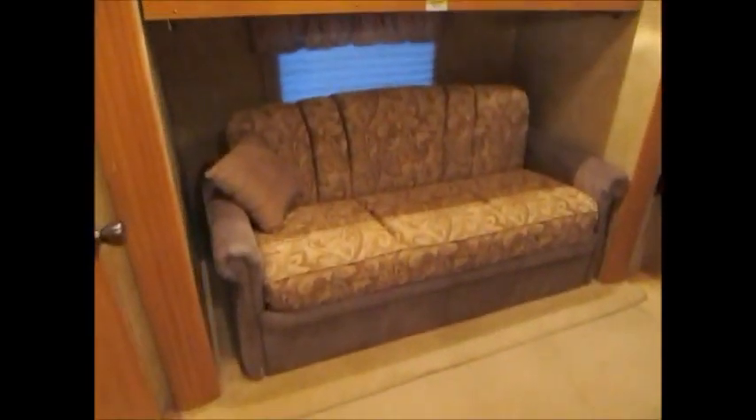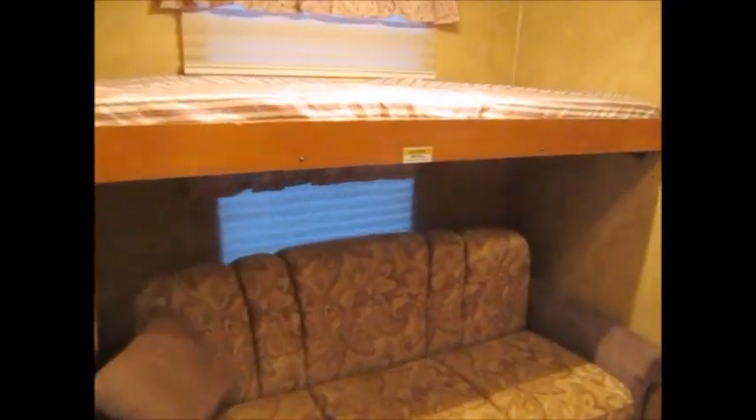So this is the rear bedroom — it's got a large rear bedroom. As you walk in, you have a sofa, and then above the sofa you have a bunk. One hand easily pushes that out of the way, so that bunk is on shocks. The carpet back here is very good, and you can see how large this room is. There's a little cabinet place to put a television. If you grab right here and pull that to the side, sliding it out and then grabbing up top — there you have two bunk beds that fall down.